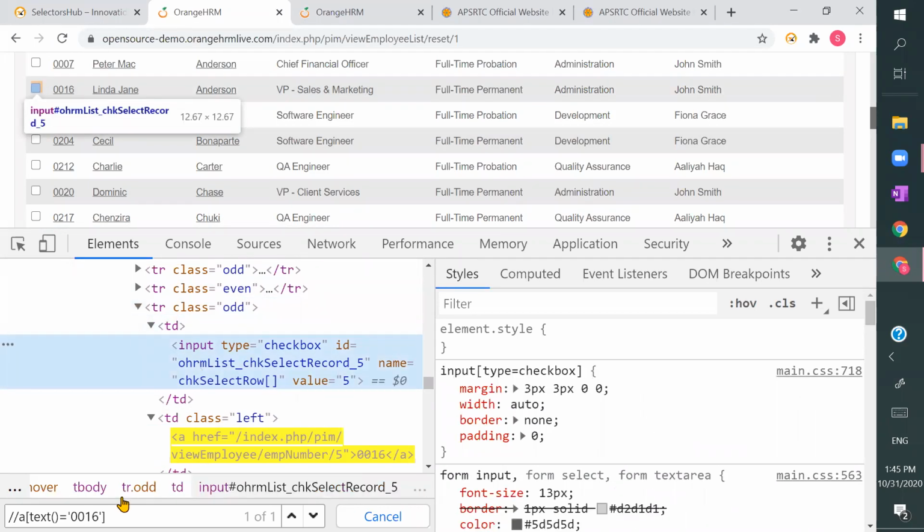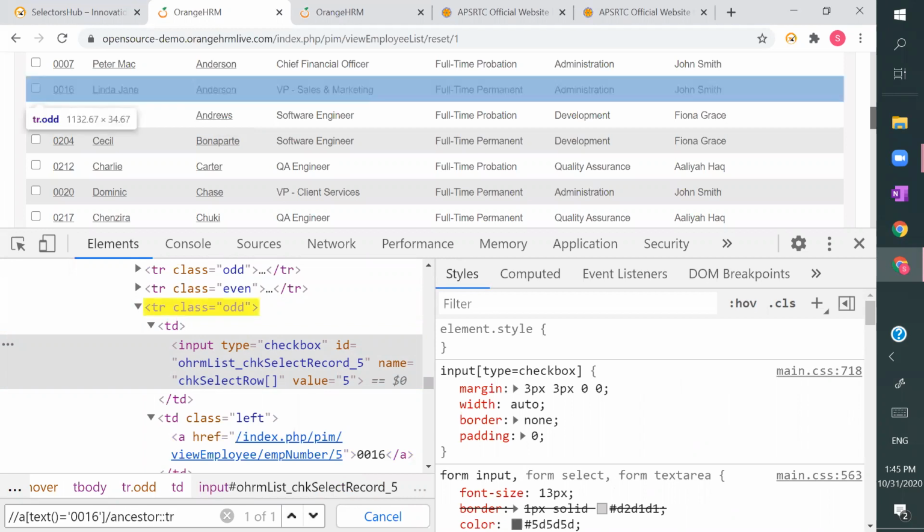Simple. So from here, what is the common parent? tr. So I'm going to ancestor::tr. Okay, it is finding that element. If you observe, when I mouse over, it is selecting that entire row, including the checkbox. So it is the common parent for both the checkbox and the 0016 link. So I've navigated, and from here I need to use double slash, right?